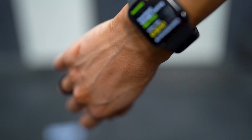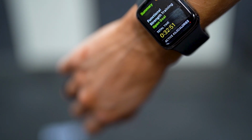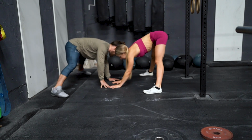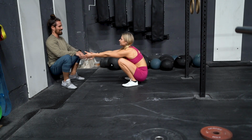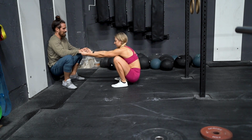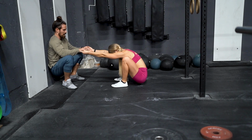So let's stop the timer, and you can see the full workout with warm up and cool down barely took me 33 minutes, and it is so efficient and I worked my whole body. But please note that I am very familiar with the workout. I am familiar with the exercises, so it might take you a little bit longer the first time you go through it. But after the first week, you should be more familiar with it and it shouldn't take you much longer than it took me.